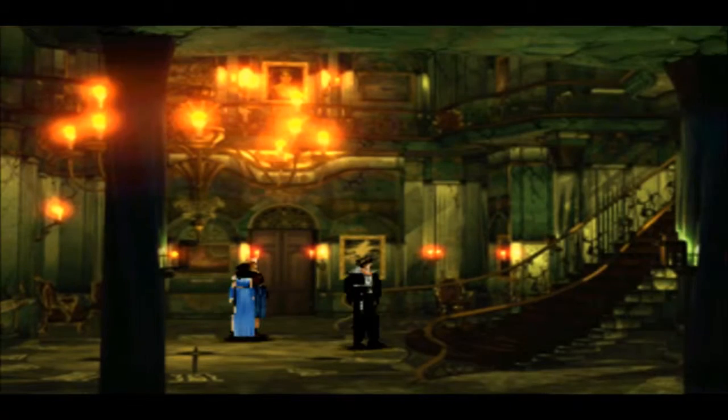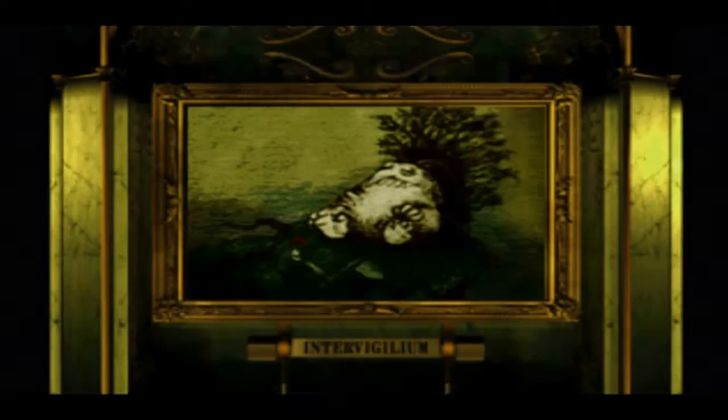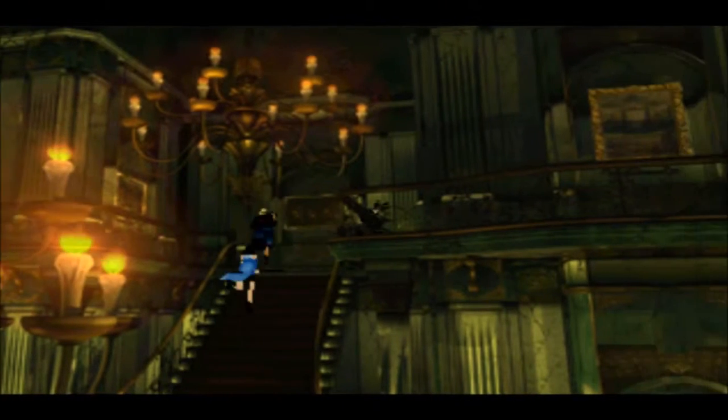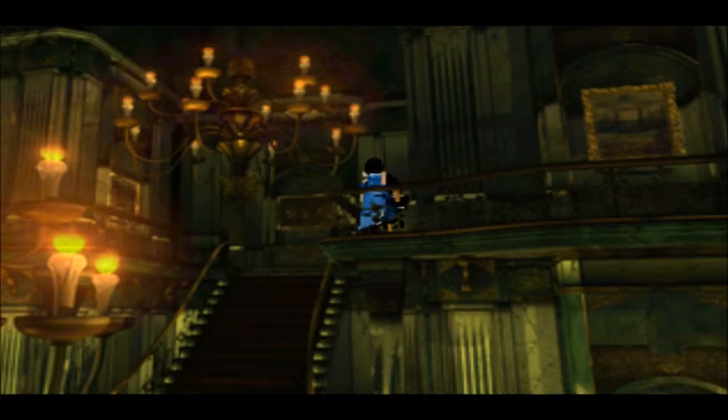Now, I'm not sure which ones I'm looking for. We've got to have a look at some of the paintings. I'm not sure if you have to actually look at every single one of the paintings. Intervigilum, meaning sleep. We're looking for that one, I think. Most people I know should know what the ones you're looking for are. Garden, Vividarium. I'm not sure if you actually do need to trigger every single painting before it lets you put them in.